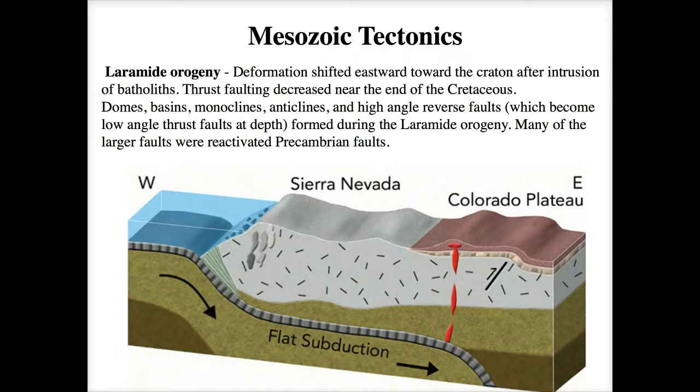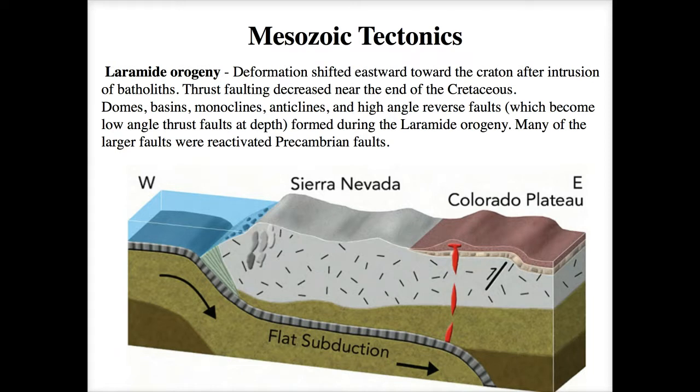There was a later orogeny called the Laramide orogeny, and the Laramide orogeny sort of takes over after the end of the Sevier. And what's believed to have happened is the plate, instead of subducting downward all the way deep where you get melting and all that, they think that the plate flattened out for some reason. And that flattening out of the subducting plate kind of popped things up. What they're trying to show here is that this part of the world has been uplifted. So this flat subduction allowed this part of the world to be popped up.